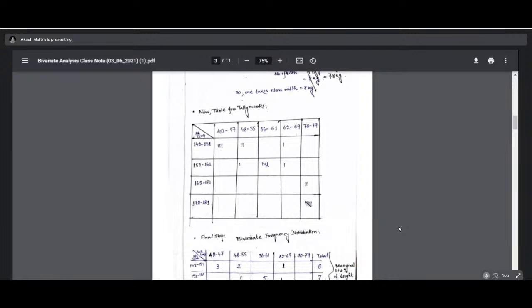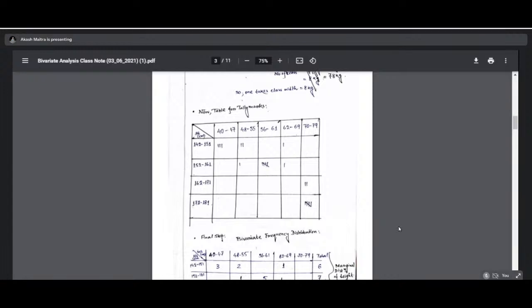Marginal distribution means I am summing up the weight points, that is, I am summing up over a fixed variable. Like if I consider the height as summing up the height, I can also get the marginal distribution of weight. Like in the 48 to 55, I have asked you the same question, what is the number of people having weight 48 to 55 kg. You have to say that there is 142 to 151 having 2%, 150 to 161 having 1%. So there is 3% in this data set having weight 48 to 55 kg.